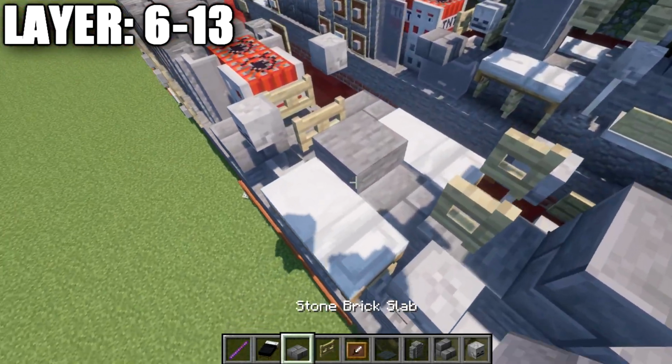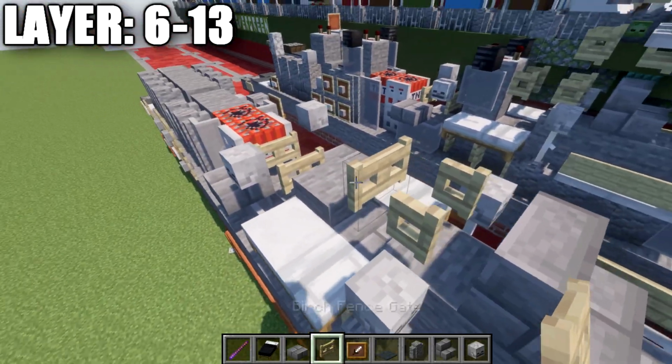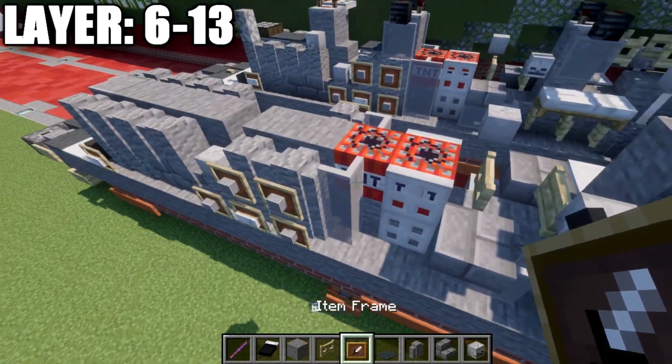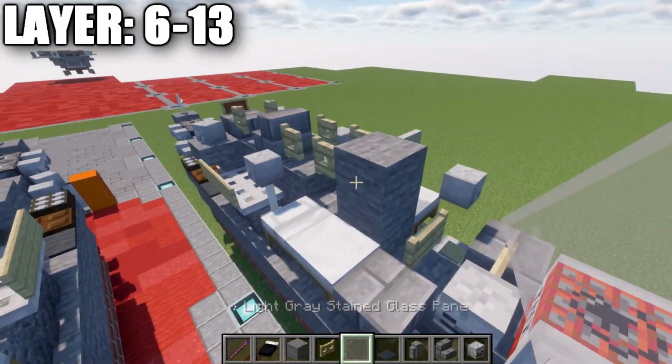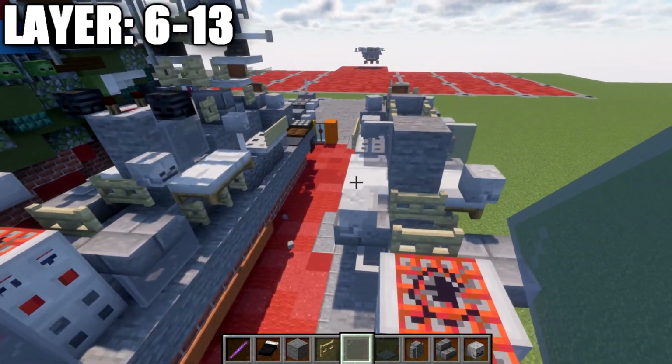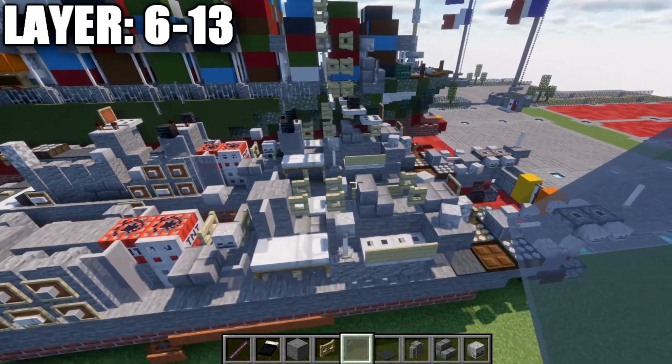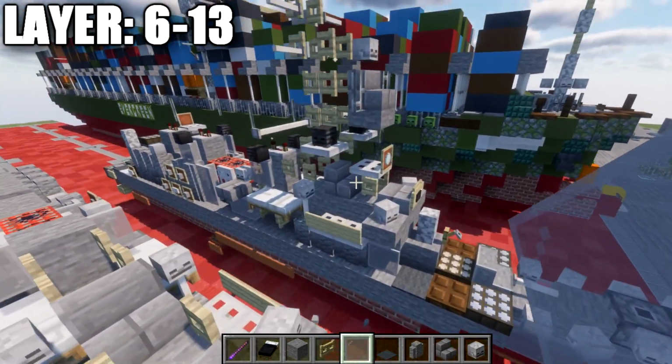Once we have that done, we're going to place down another birchwood fence gate here, open toward the back, a stone block, and then to the sides here of that stone block, we're going to place down a light gray stained glass pane to both sides. Now, on top of those, or basically at this point, we're going to go ahead and just kind of build this whole section up here.